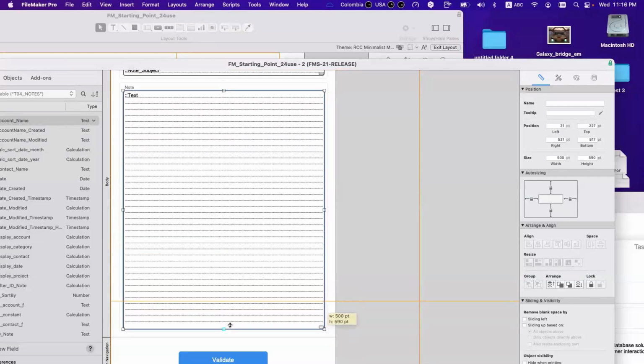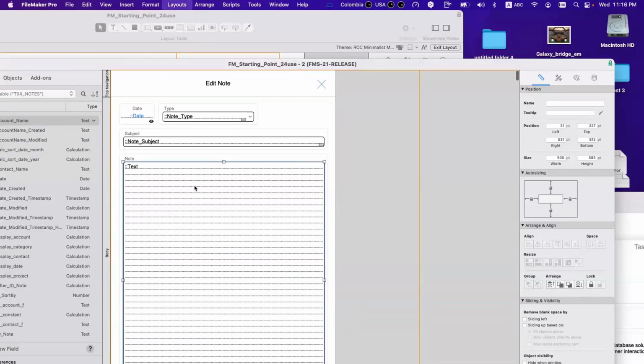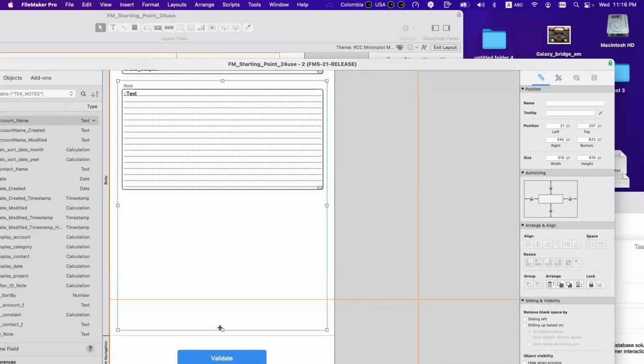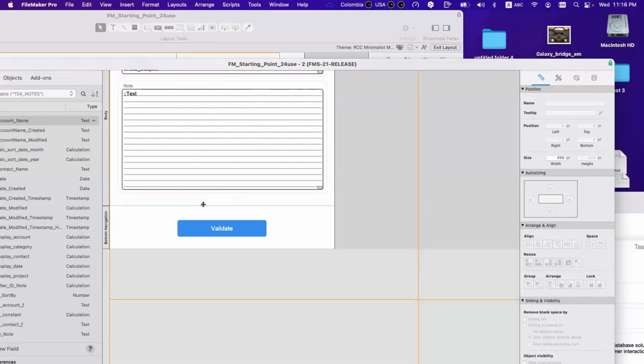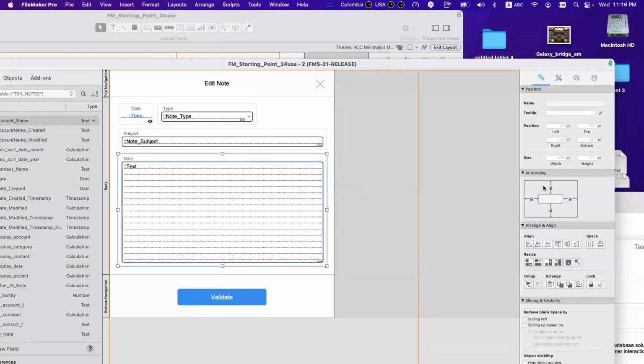I like the box. Like this. So we have now the edit notes layout, but it doesn't need to be that high. I will explain to you. We can build it like this, and we make this bigger like this. And this, we can keep it like this.